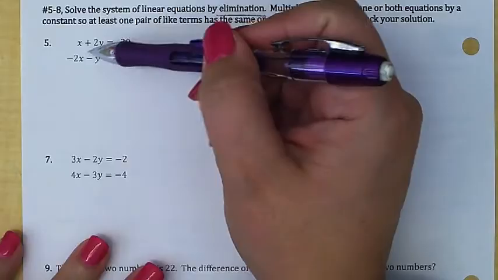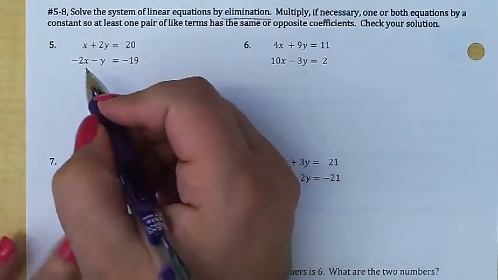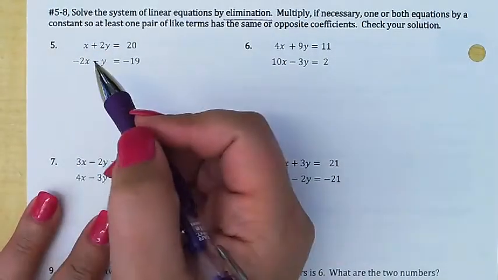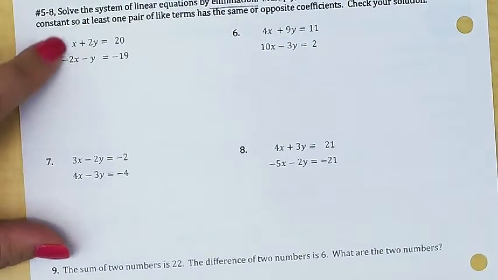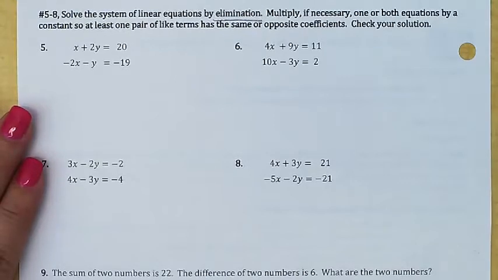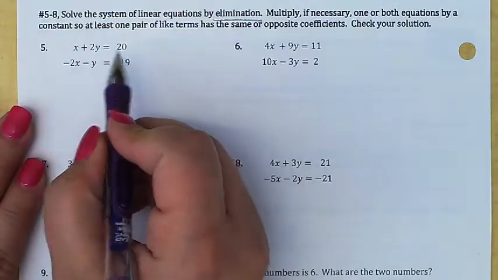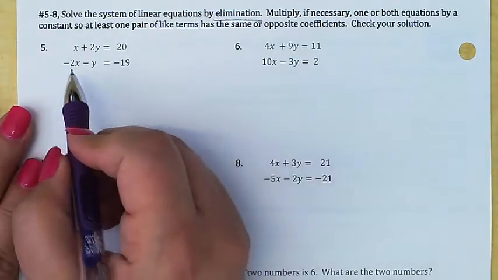Always check to make sure your like terms are vertically aligned. They are. And then we're looking for those exact opposites, right? So nothing here is an exact opposite. I can always check for things like, well, do I at least have the same number? Or perhaps opposite signs. Those are always a good place to start, right? But sometimes you'll have to, again, multiply the entire equation through and create an equivalent one to get what you want.